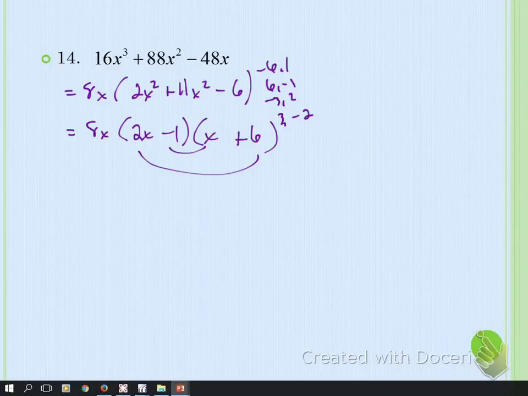Okay, so you should have factored out an 8x first. That's your GCF. You get 2x squared plus 11x minus 6. Okay, then make your parentheses. First term factors into 2x and x. Last term can factor into negative 6 and 1, 6 and negative 1, negative 3 and 2, 3 and negative 2. Draw your smiles, which means we have to multiply one factor by 2, add the other one, and get positive 11. And that happens if you multiply the 6 by 2 to get 12. 12 plus negative 1 is positive 11. And so there you go. Link the 6 and the 2, and then put the negative 1 in the other parentheses, and we're done.